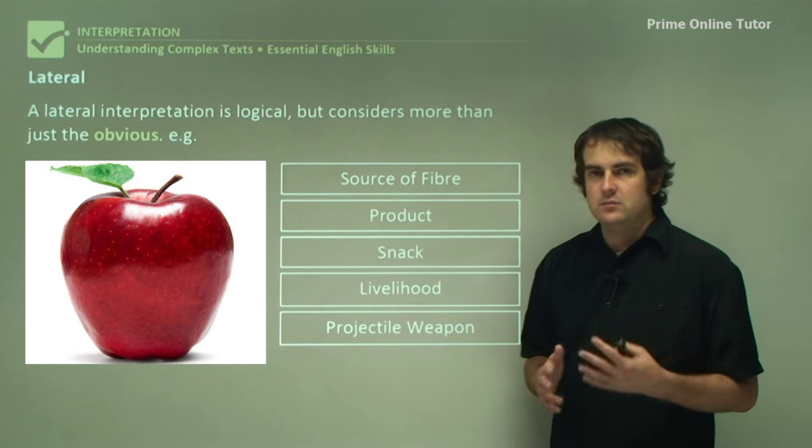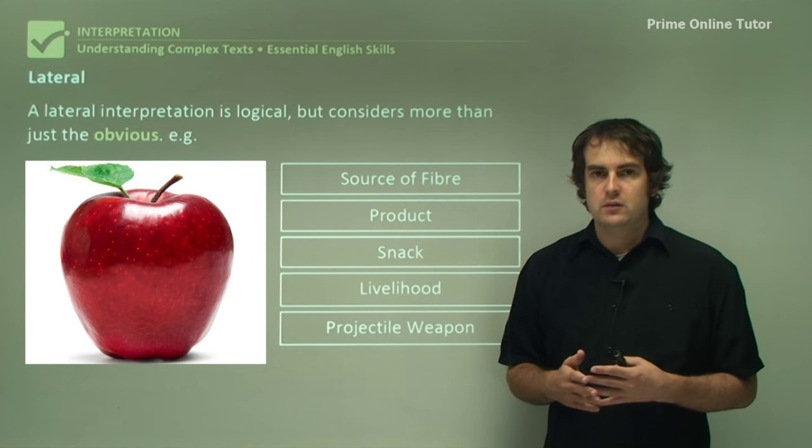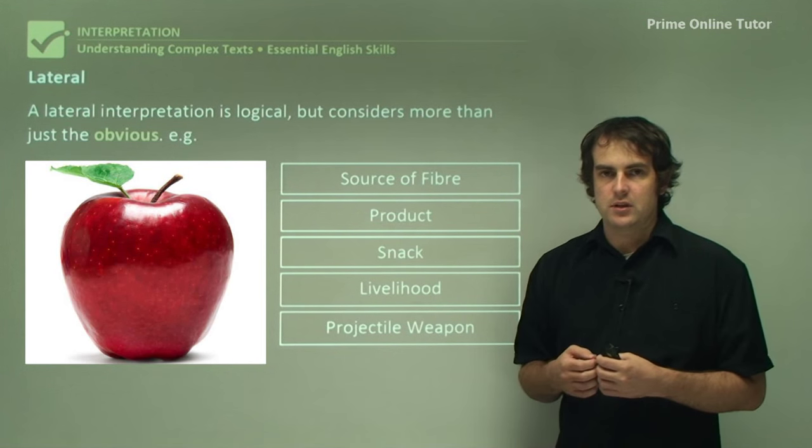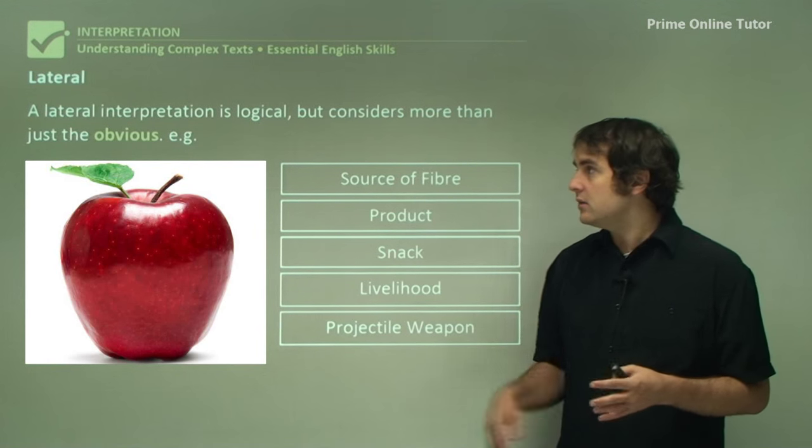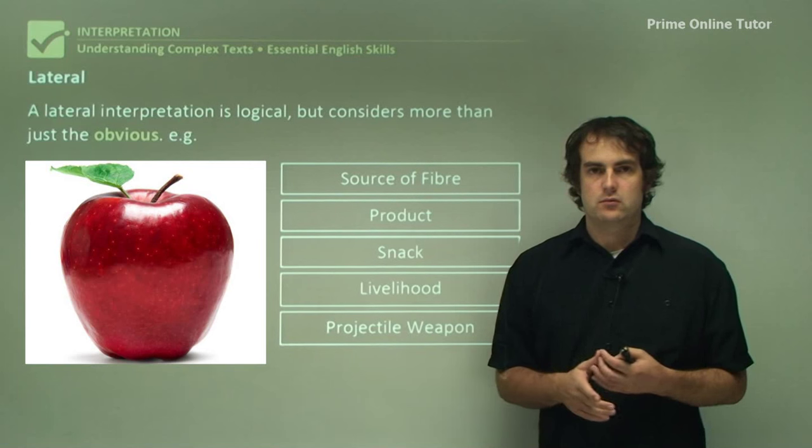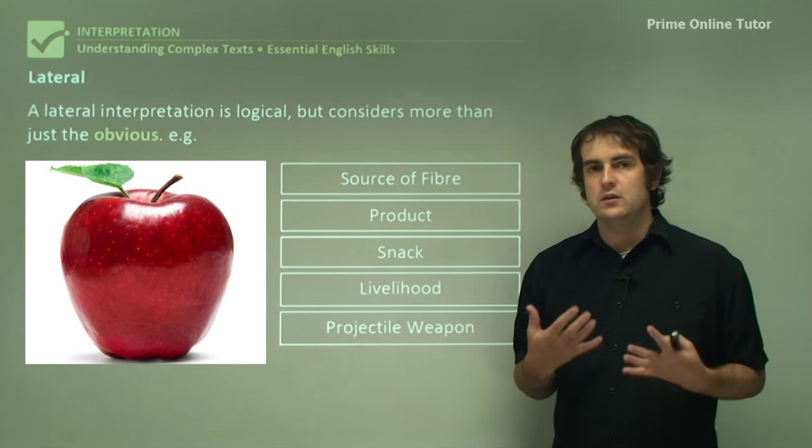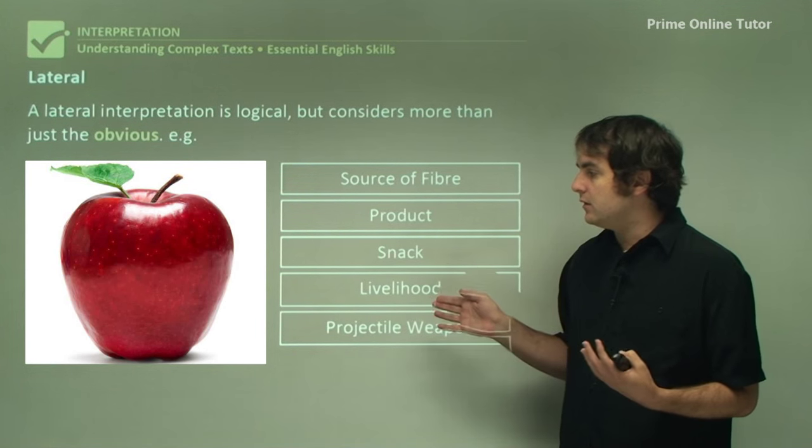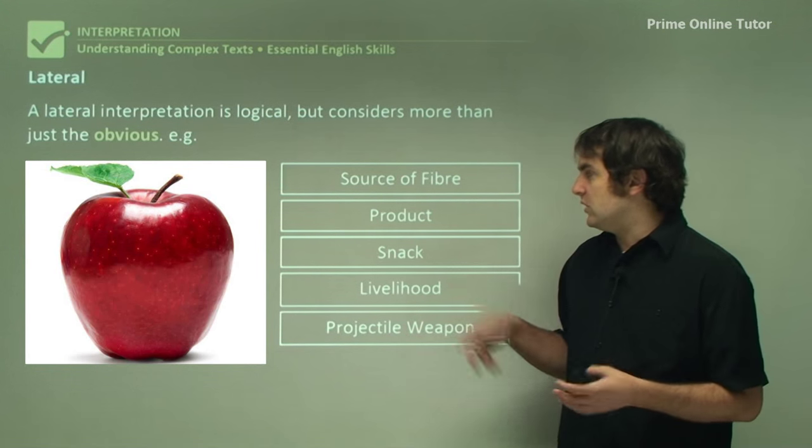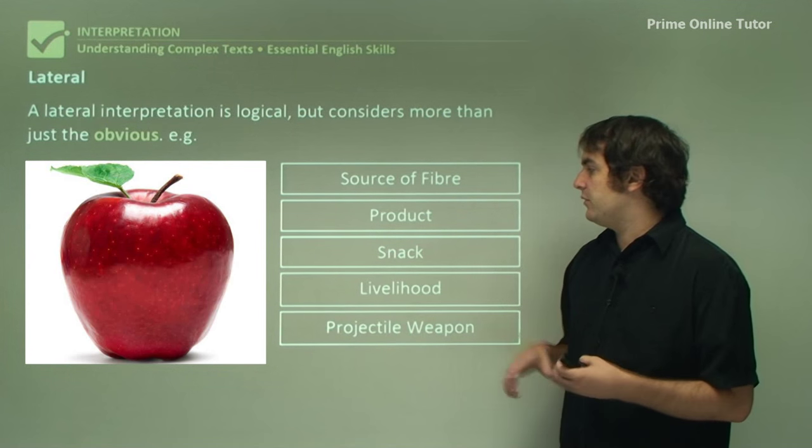It doesn't have to be just a difference between what it literally is and what the symbolic interpretation of it is. There is an in-between, and this is where lateral comes in, filling in all of the different routes other than the obvious ones. Now it may come up to you immediately and say, well yeah, these are all fairly obvious. If I talk about an apple as a snack, then yes, it's obviously a snack.